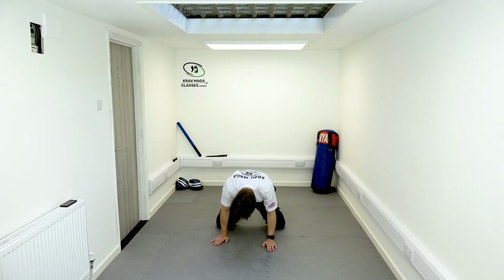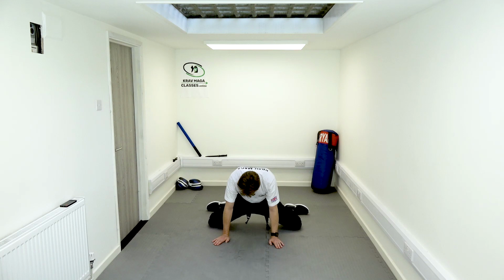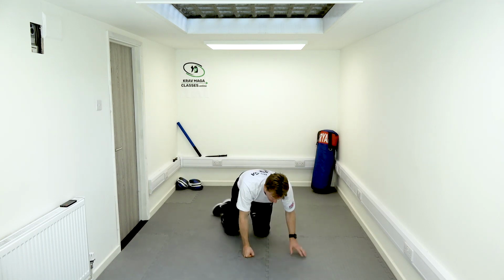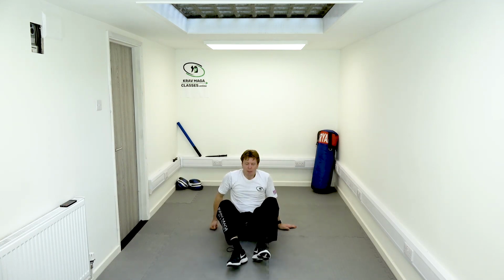Okay, come up, separate your feet, point your toes to the outside. Okay, separate your knees as far as you can. Okay, and sit back as far as is comfortable. Stretch your hips a little bit. Okay, turn around, make sure you've got enough space behind you, backwards roll and up on your feet.